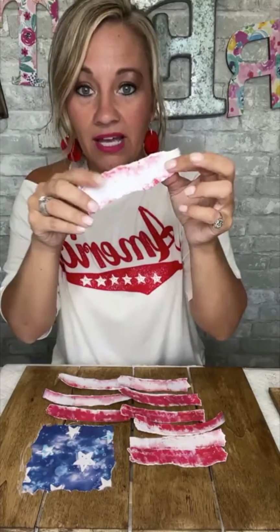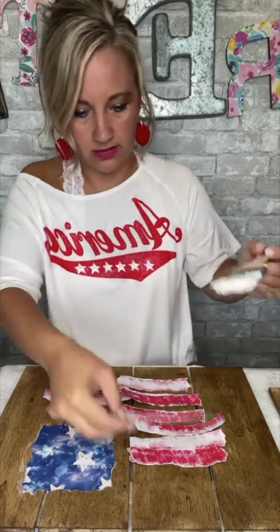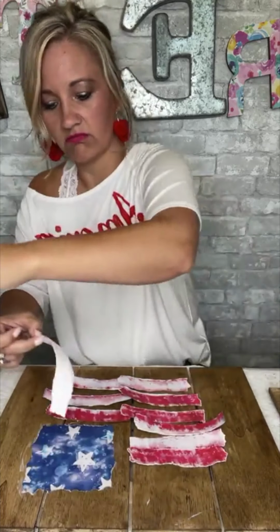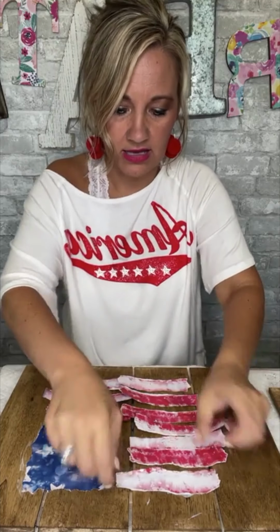Now, we're going to go ahead and just do the same thing on all these. Put our Mod Podge on the back. It's okay if it gets on our palette board because it's going to dry clear. It's not going to hurt it, change the color, anything like that. We're just going to go ahead and lay each piece.